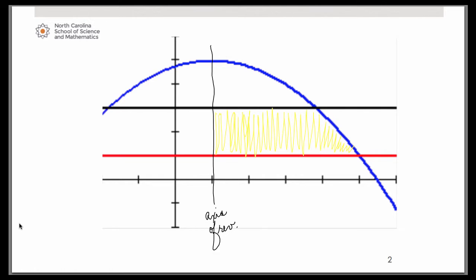So of course we are studying the disk method and two major characteristics of the representative rectangle that we will draw to represent the disk method is that that rectangle needs to be perpendicular to the axis of revolution and also touching it. Well, the only way that's going to happen is if our representative rectangle was to go this way. And because of its orientation, that's why it becomes a dy problem.